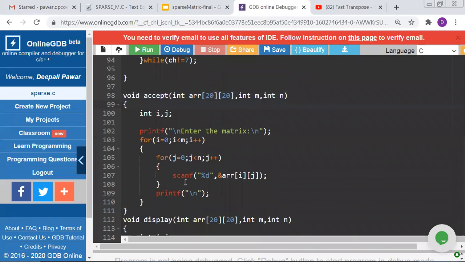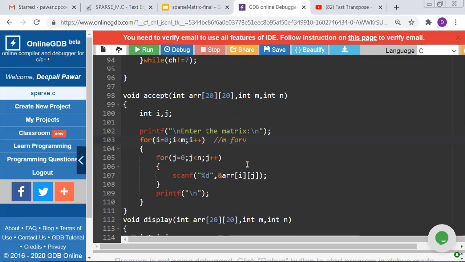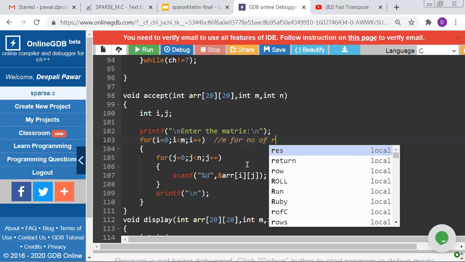Okay, so this logic is simply scanning the two-dimensional matrix here. Nothing changes in that. The first for loop is for i equal to 0, i less than m, i plus plus, where m is the number of rows. Okay, for how many rows will our m work.